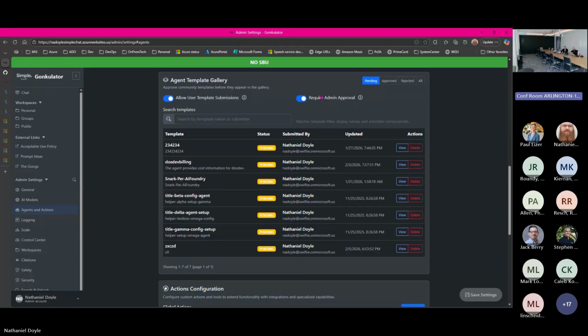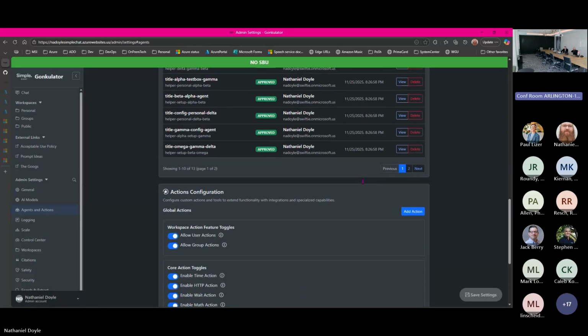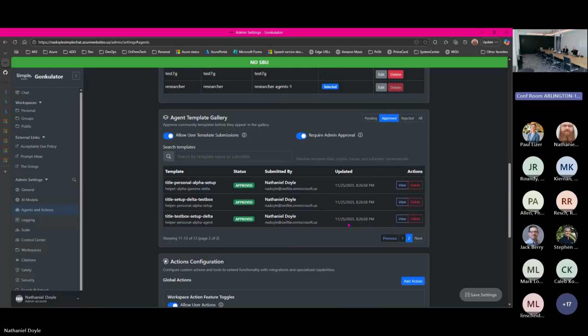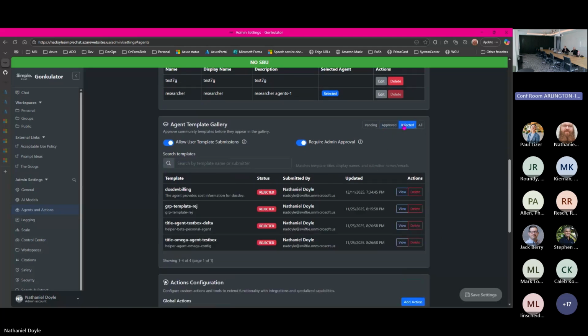So you can either just auto approve all templates that are submitted, or you can request admins to approve. So you can see that one that I just created, the ZXCD guy, he's down here waiting to be approved. If I approved it, it would come through. I can see all my pending approvals. I have a bunch sitting here. Here's my list of all the approved templates that you were seeing, complete with our pagination to go through those, make them easy to look through and find. You can see any of the ones that are rejected. So if they rejected it and you wanted to go ahead and re-update it, you can go ahead, view, delete it.